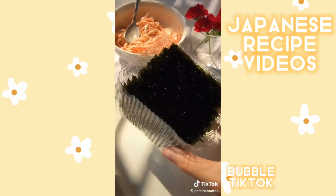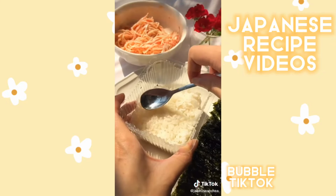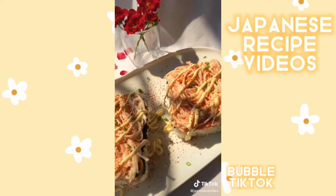Then I'm using a plastic seaweed container. And just add your rice. I'm using medium grain rice, which is a bit sticky. Flatten it and top with seaweed, and then top with the crab meat. These were so good. I'm not really sure what they're called, but it kind of reminds me of sushi.